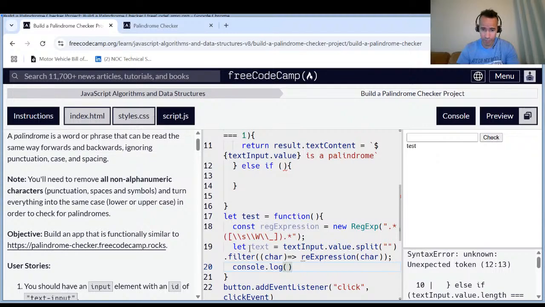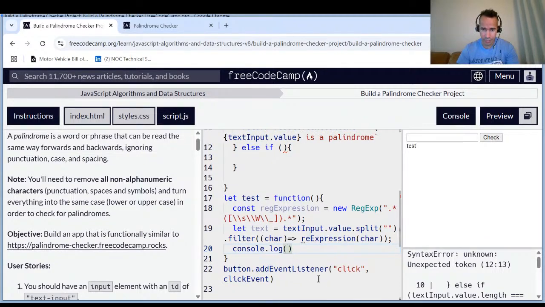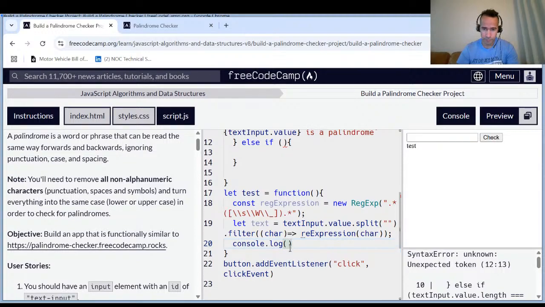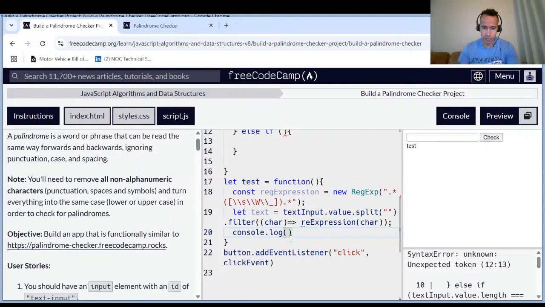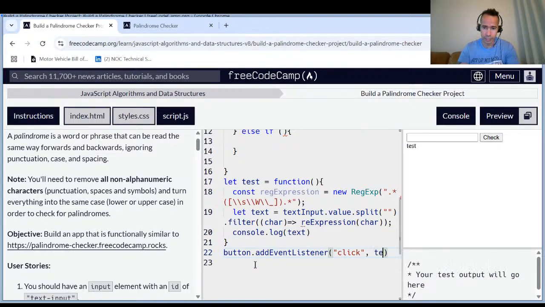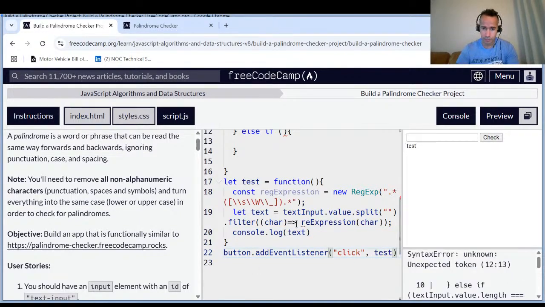We're gonna do an event, right? I'm gonna click the event, put it here. When I click it, console text, right? It's gonna be the input. Okay, yeah. So instead of this, we're gonna do a test.